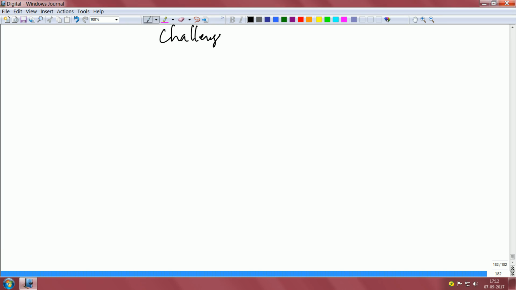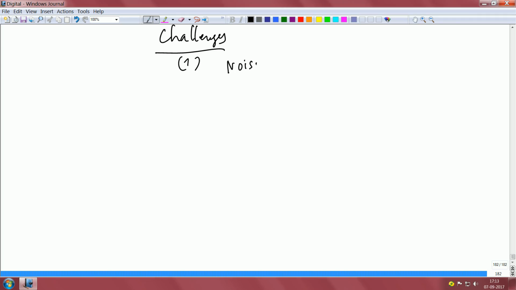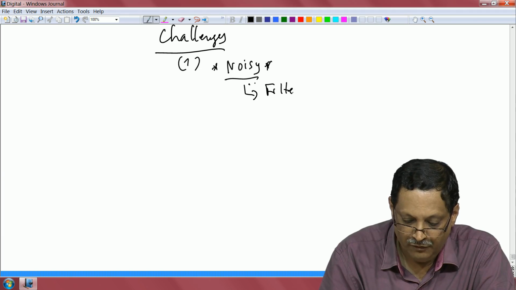So what are the challenges? First thing is, be 100% sure that the best of the IMUs that get integrated into very high end phones continue to be noisy. Look at this, noise comes to you at every stage. So noise reduction in embedded systems is an important thing. Please pay attention to the fact that accelerometers are very noisy, IMUs are very noisy, therefore you must pass the data through a nice filter.